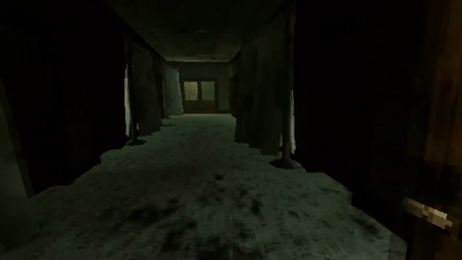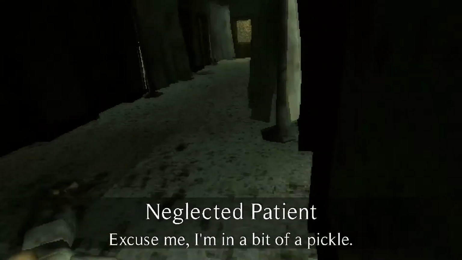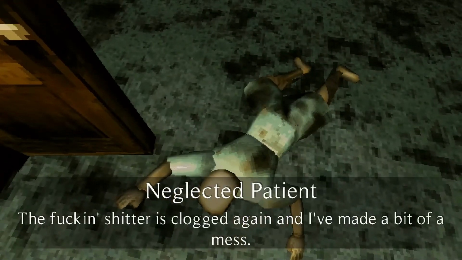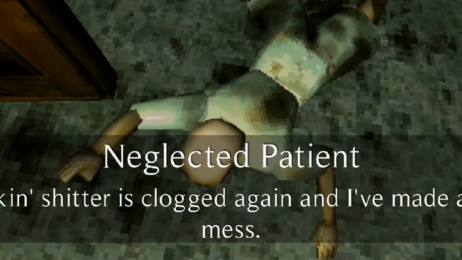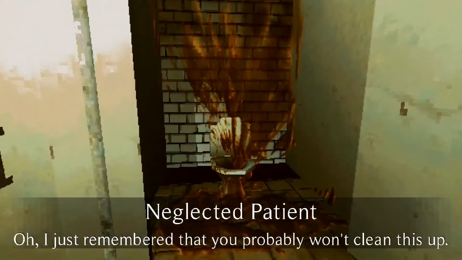Well, I can't imagine we'll stumble upon anything worse than that guy. Whoa, Jesus Christ, that got me good. And the best part is that this guy isn't even an enemy. He was just asking us for help unclogging a toilet. That might be the best false jump scare I've ever seen. Okay, that is actually horrific.